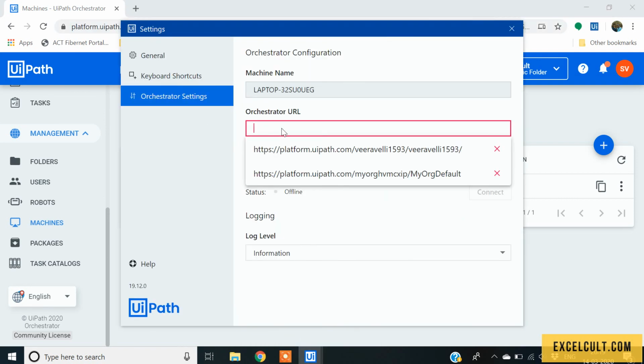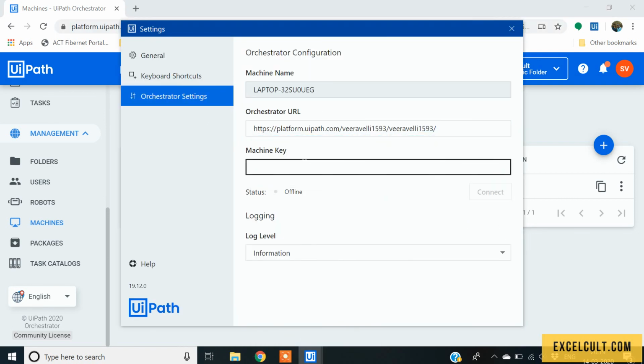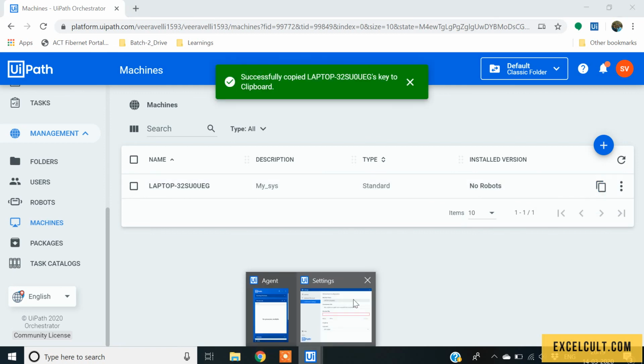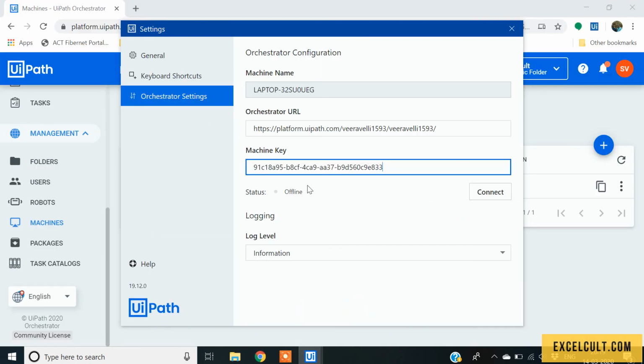Go back to this, paste it, and then here we have to enter the machine name. It would be available to you from here. Just copy it, come back to the tray and paste it. So it's there now.